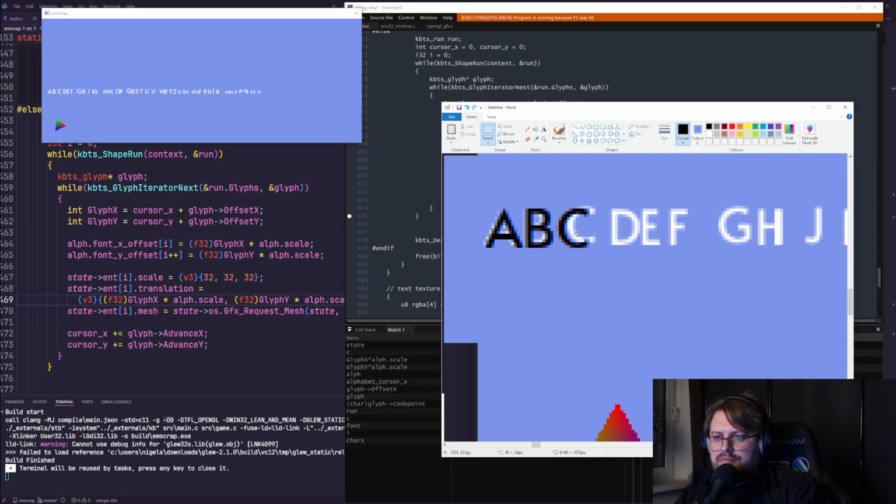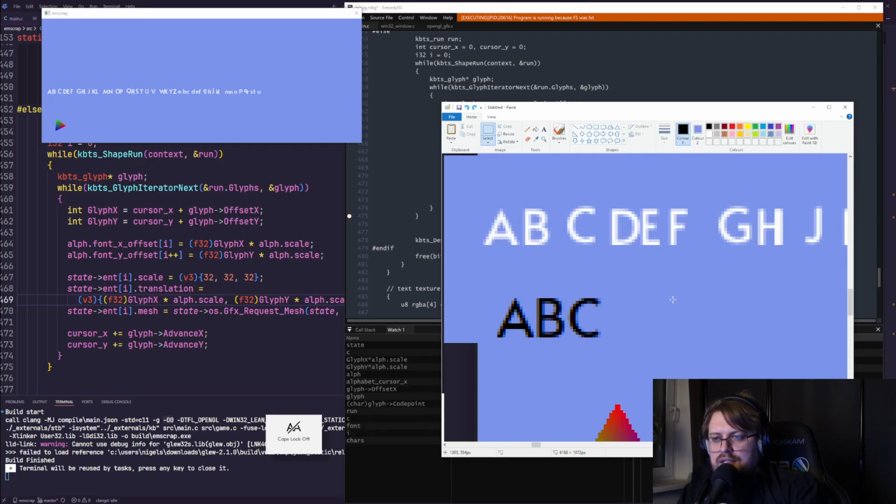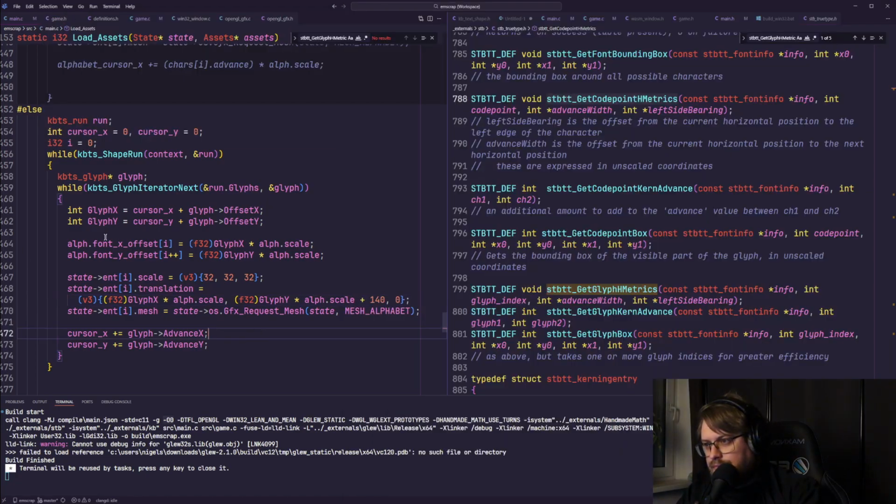It's not quite the same, but you can see that the distance here is basically perfect. But the C for some reason is not. I don't get it.